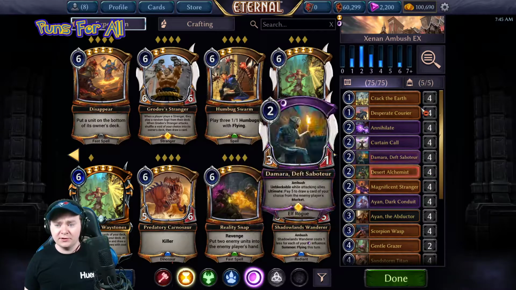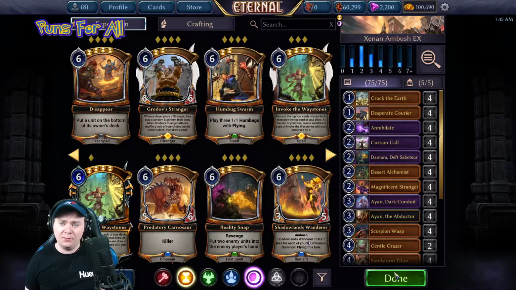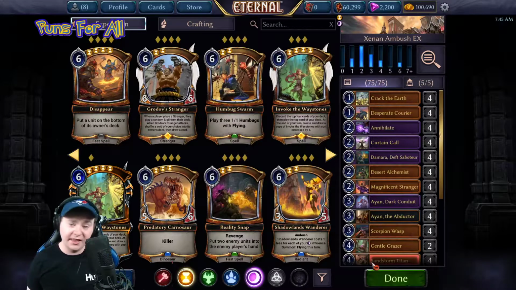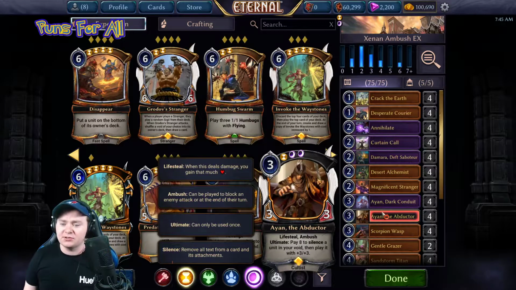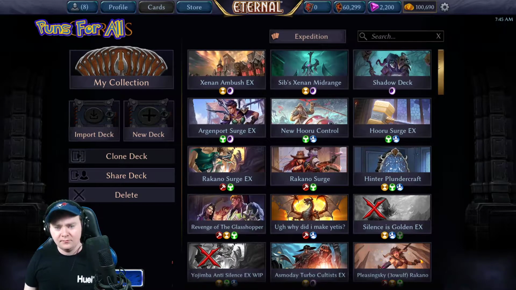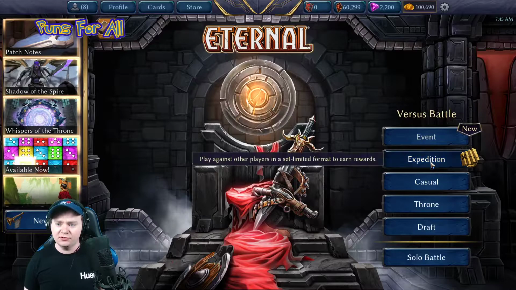But as far as everything goes, I really enjoy playing this deck. And it does very well against AI. I will say that very well, because AI never plays around Curtain Call and never plays around Ambush. So you could really do some crazy ambush shenanigans. Let's go and take it to a versus battle, as we generally do here.